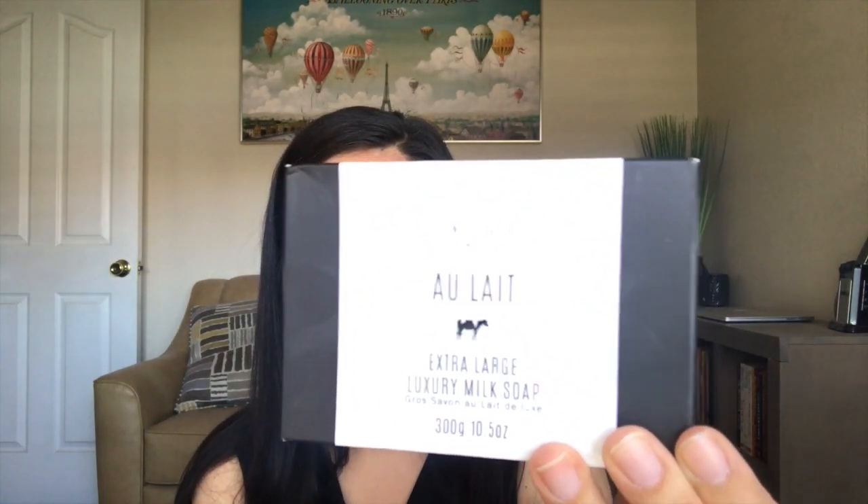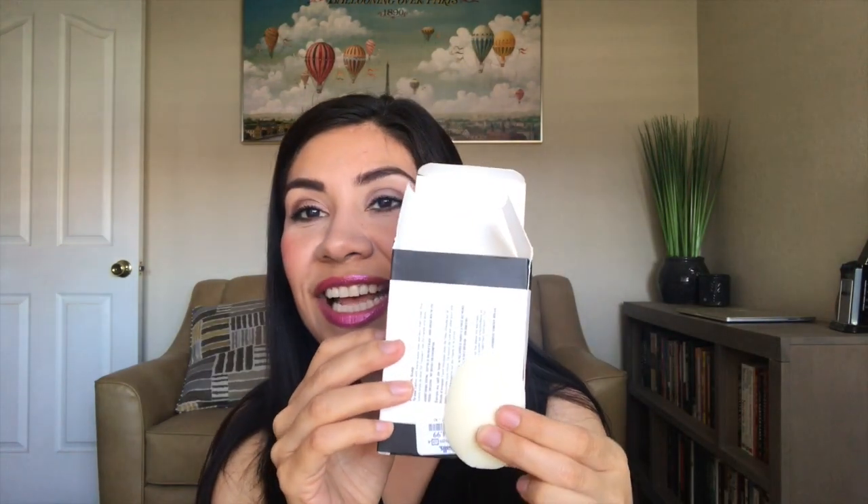Then I have a bar soap from the Allate brand. These are like Scottish soaps and they're really moisturizing. I really did enjoy this bar soap, but it was huge. This is all I have left — it's very thin in the center, and it's very hard for me to use in the shower now. But this bar soap was the size of this container — all of that was full of bar soap. It lasted me about two and a half months for just one person. That is a lot. Bar soaps are better for the environment, but they're just not my thing.